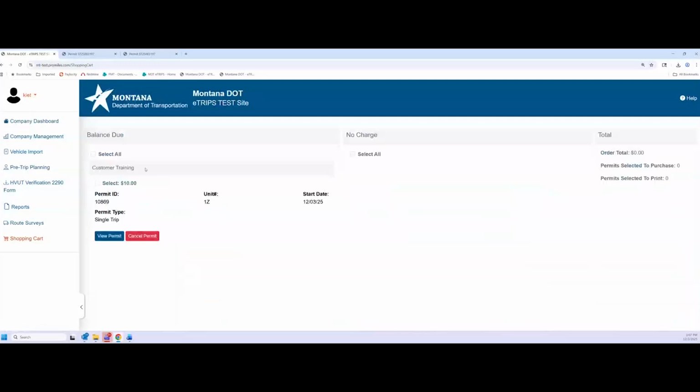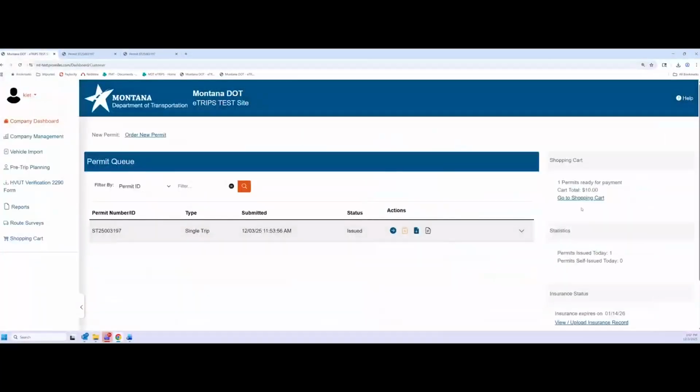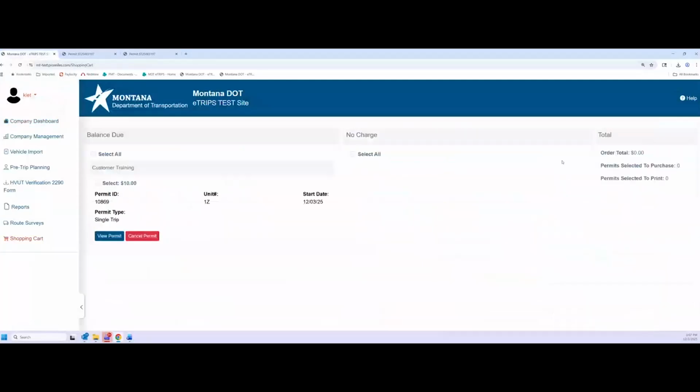And like I said, the reason for that is because we applied the previously approved superload log number to that superload permit application, which applies the previous approvals to your second permit. So we're going to go ahead and pay for that one too.